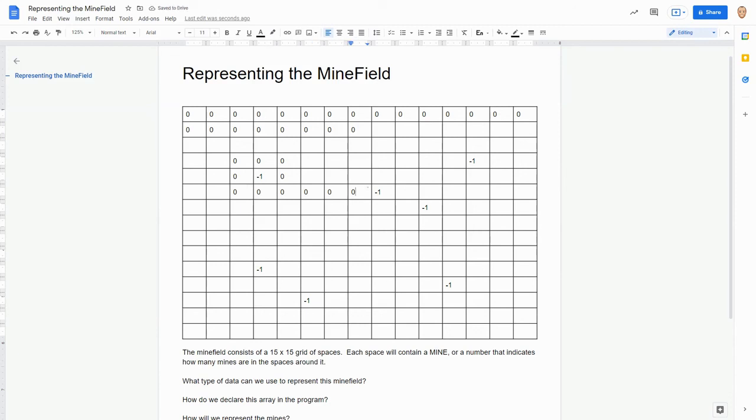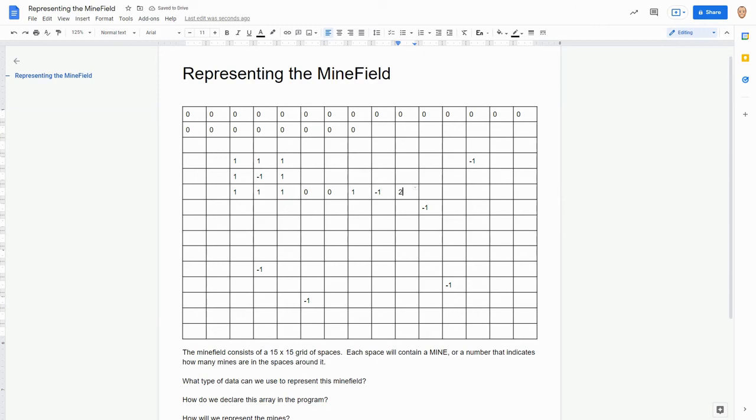Okay, this should not actually be 0. I need to count up how many mines are adjacent to this location. So there's 1. And this should be a 1, and this should be a 1, and this should be a 1. Oh, whoops, I just erased the 9. That should be a 1, and that should be a 1, and that should be a 1, and that should be a 1. Now this just should stay a 0 because there's no mines around it. This should be a 1, this should be a 2, and so on.